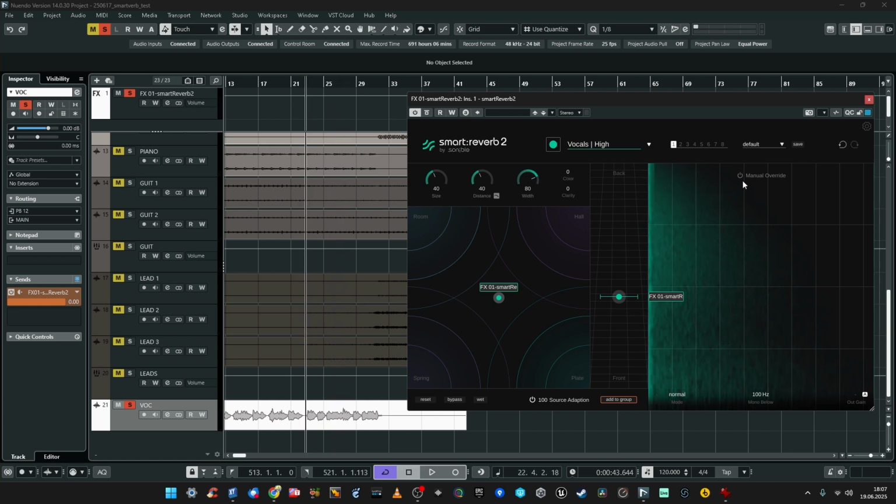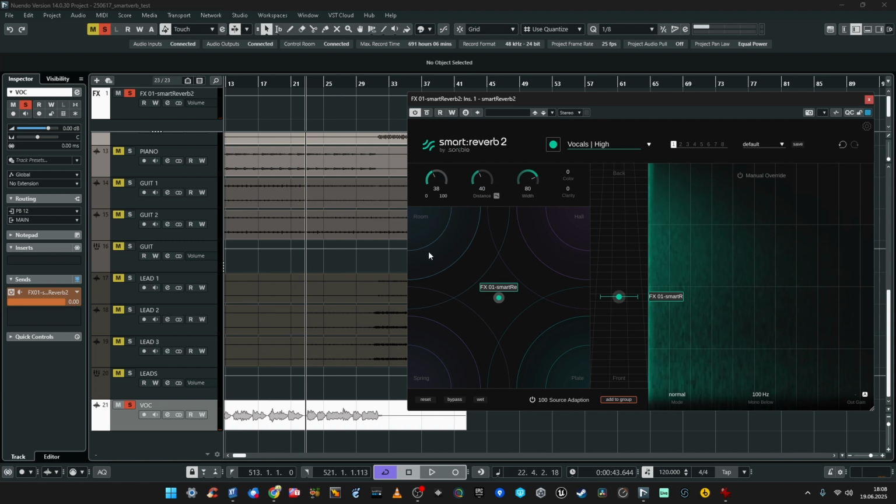And now I'm gonna have some manual control over it, starting from the size. Whoa. Which is almost like black hole reverb, I suppose. No, a bit shorter, I think this is what I should aim at. Distance, this is cool.